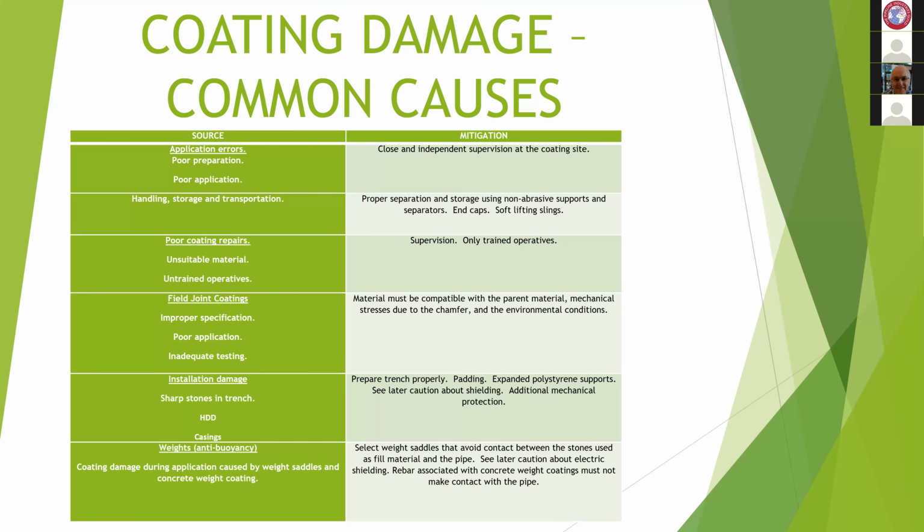But then they spoil all that by just going along with a little bit of melt stick or a bit of sticky tape and thinking that's done the job. And it's such a short-term view that the coating defects need to be properly repaired to give you long-term reliability and integrity. The next area where a lot of problems occur subsequently is in the area of field joint coatings.